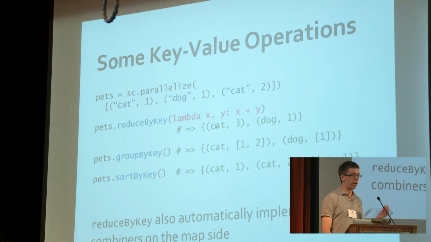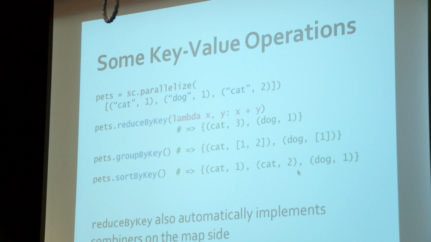If you don't want to just aggregate the values, you can also do groupByKey. That gives you instead an array of elements for each key, so you get to see all of them and maybe do something with them. You can also do sortByKey, which just changes the order of elements in the RDD. And if you take the first 10 or whatever, this is how you do a top 10. If you're familiar with MapReduce, there's something called a combiner. reduceByKey also implements the equivalent of a combiner. A combiner is, if you have an associative operation, we aggregate the data locally on each machine before merging all the results.